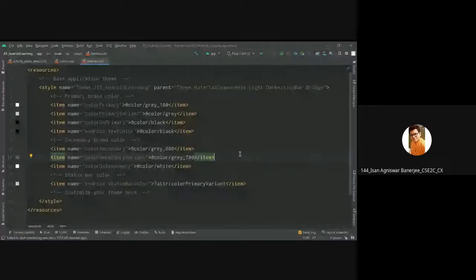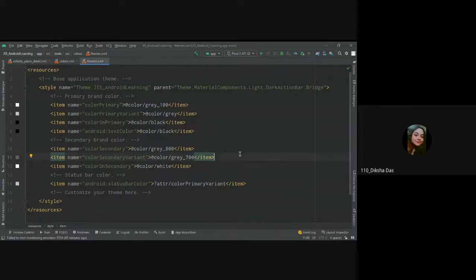We can put either the light shade or the dark shade in the variant, either of the two. It is recommended that the darker shade be given so that the variation of that color can be applied accordingly. Ma'am, in the secondary part, do we have to give a text color like we did in the primary variant?